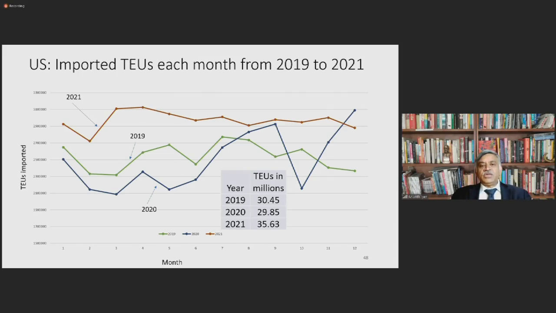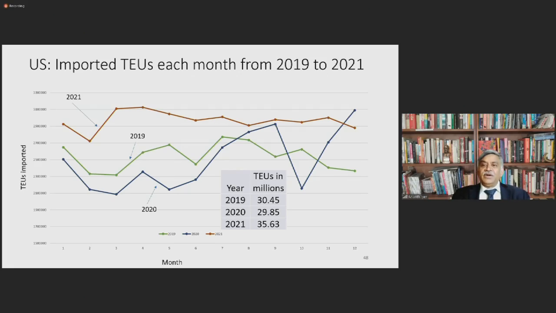If you look at 2020, you realize that, as expected, in the early part of 2020, because of the pandemic and a lot of shutdowns, a lot of the volumes decreased. So in the first half of 2020, you see volumes which were lower than 2019. But notice that by the time you hit December of 2020, you see a recovery. All of those orders that had not been placed now come surging back.